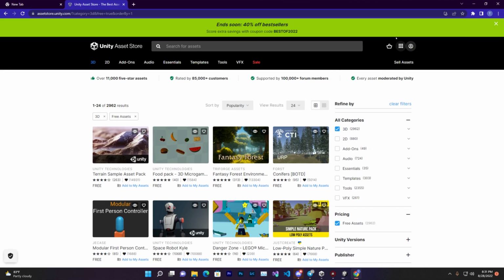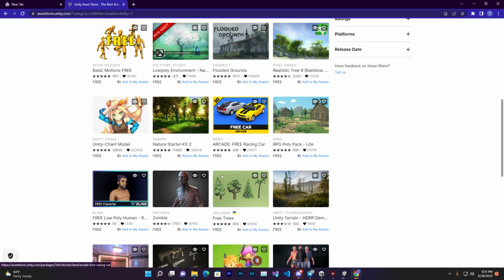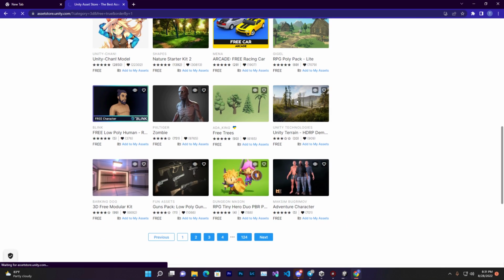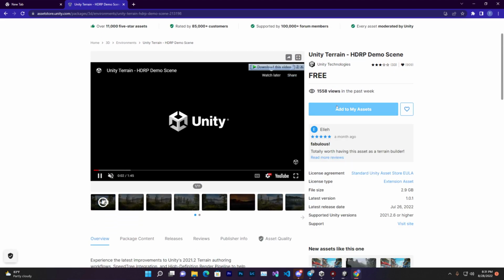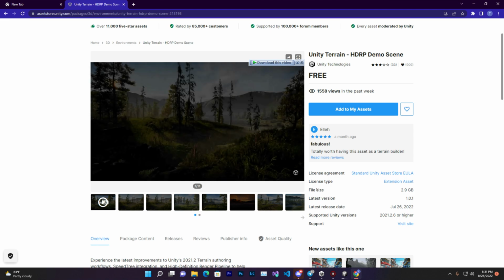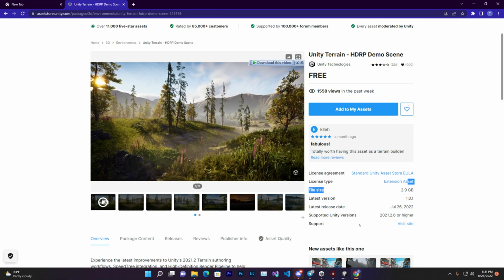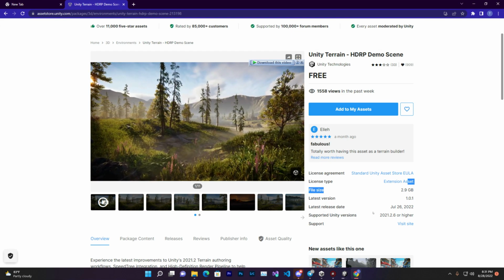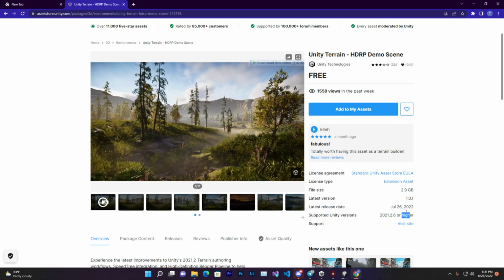Also you need to log in with your same ID because that is important. For example, you want to install a pack, like this HDRP demo. You just press on add to my assets, and it will be added to your library. Then you can see the project size and the latest version, and the Unity supported versions, that is, which is recommended and how much it can support.